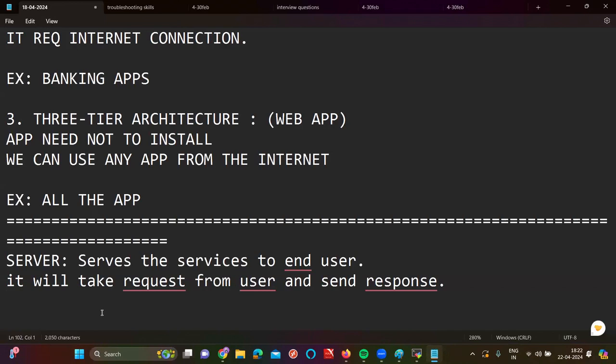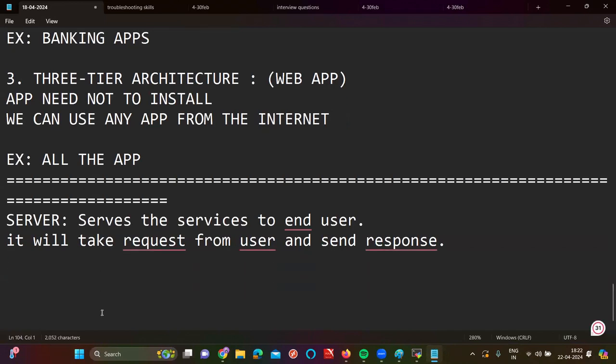Fine. Sir, coming to the types of servers, you already know. We know about web server, app server, database server. Sir, apart from that, if you want to create a server, in how many ways can we create servers? Guys, remember, you can create a server in 2 ways. One is a physical server, where we need to build the entire infrastructure. Second one is a cloud server. To build a physical server, we need to invest a lot of time and there will be a lot of work. But if you want to build a cloud server, it will take only 1 minute. But a physical server will take one entire day. Which one will we choose? Cloud server only.